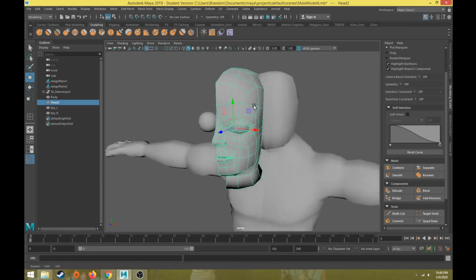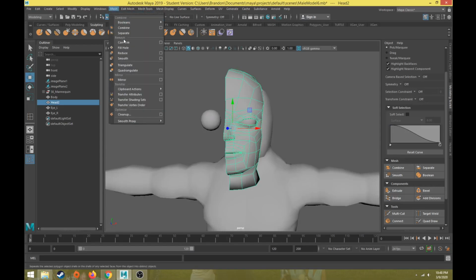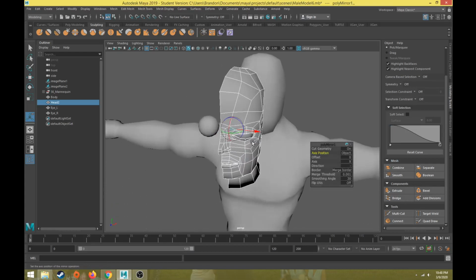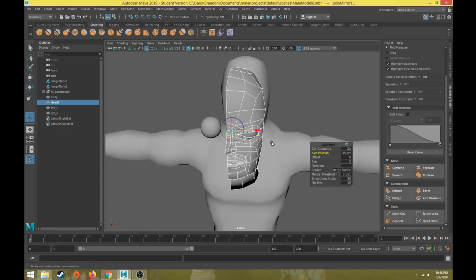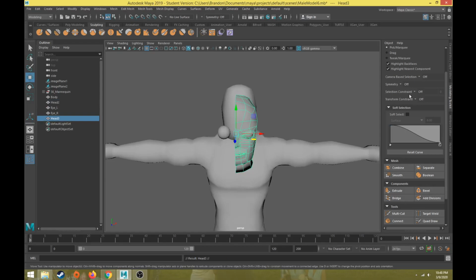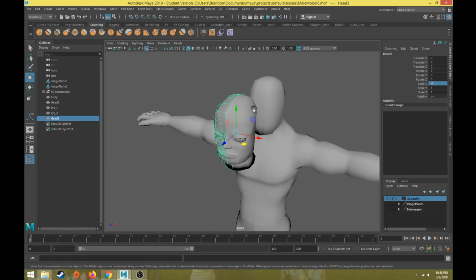So I'm going to select the head. The center pivot point should still be in the middle. Let's go to Mesh Mirror. Let's change the axis to Object. For some reason, it's just not working for me again, like the previous video showed. So instead, let's undo that. With my object, I'm going to press Control D to duplicate, and then I will do a -1 for the scale X, and combine these two together.